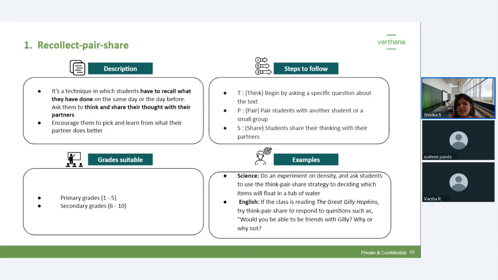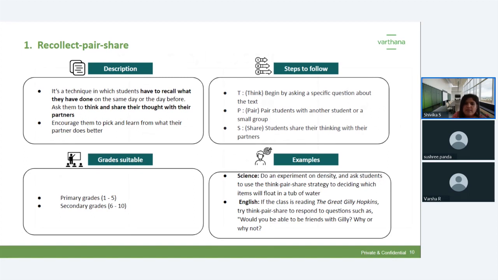Throw some items in a tub and ask them which of the items will float and why. Or if you're teaching English, you can ask questions related to the main character in the text, what students think, what they would do if they were in that position. These are small activities which can be done using this strategy to revise the concept.